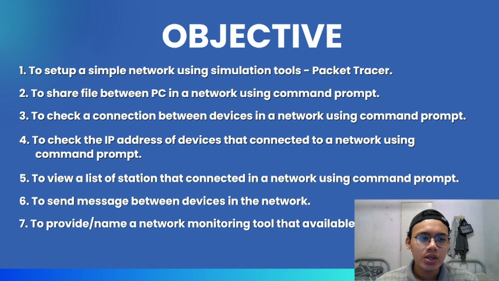Our objectives are to set up a simple network using simulation tools, using Packet Tracer; to share files between PCs and the network using command prompt; to check the connection between devices in a network using command prompt; to check the IP address of devices connected to a network using command prompt; to view a list of stations connected in a network using command prompt; to send messages between devices in the network; and lastly, to name a network monitoring tool that is available to monitor the network.